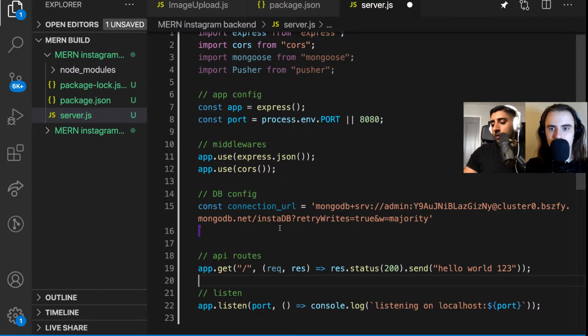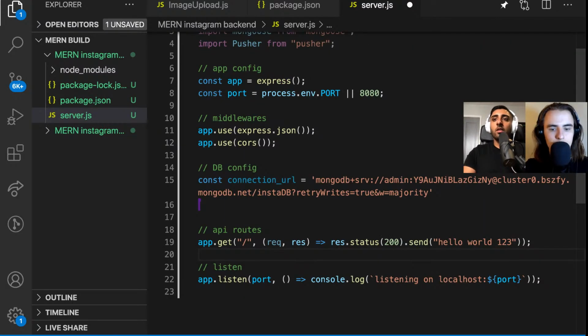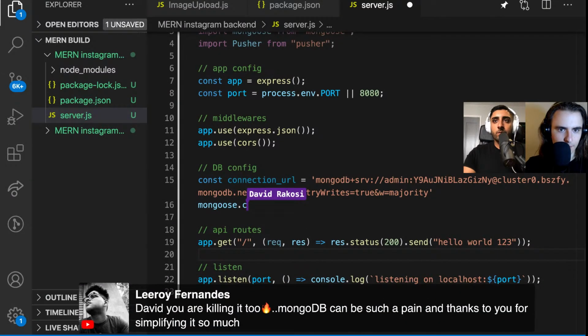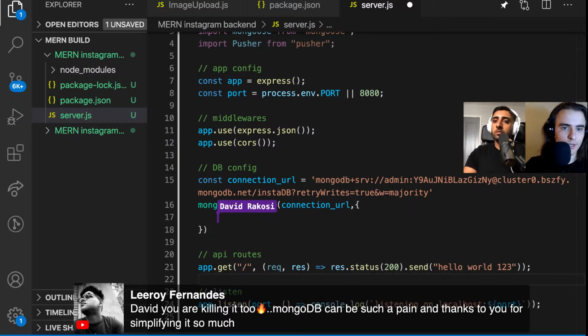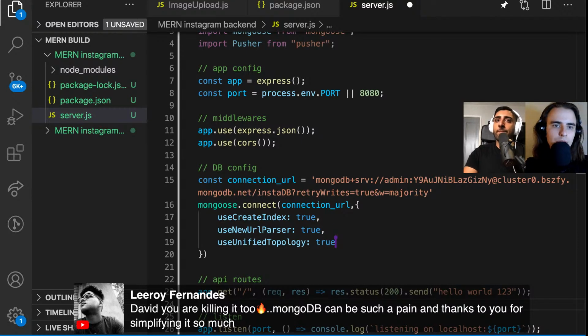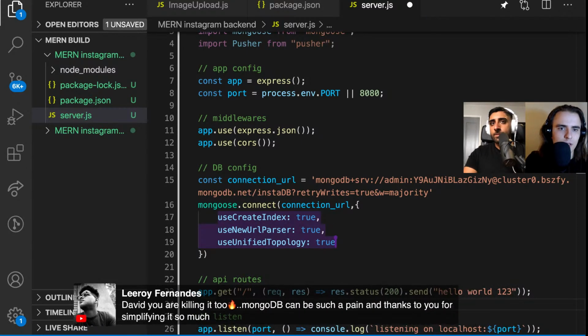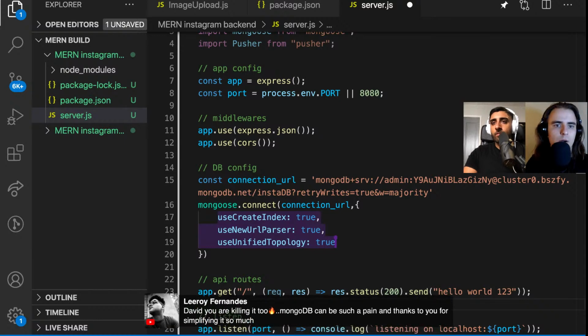Exactly. And now let's connect to our database using Mongoose. We can just type in mongoose.connect. I think it's showing up. There it is. Let's add the connection URL. And we need to pass in a couple of properties, which I actually had on clipboard. It's because Mongoose is still under development, and this is how in the current version we need to pass in a couple of options. Awesome.